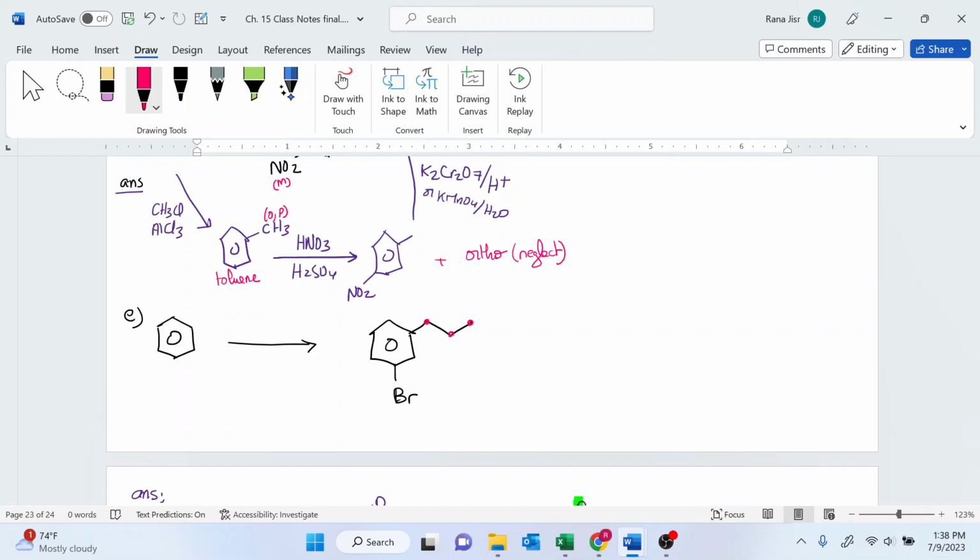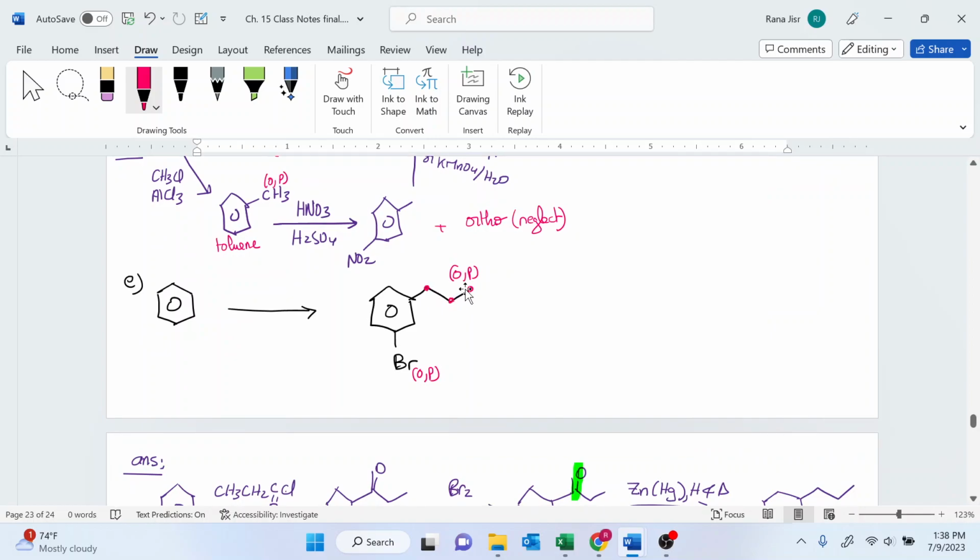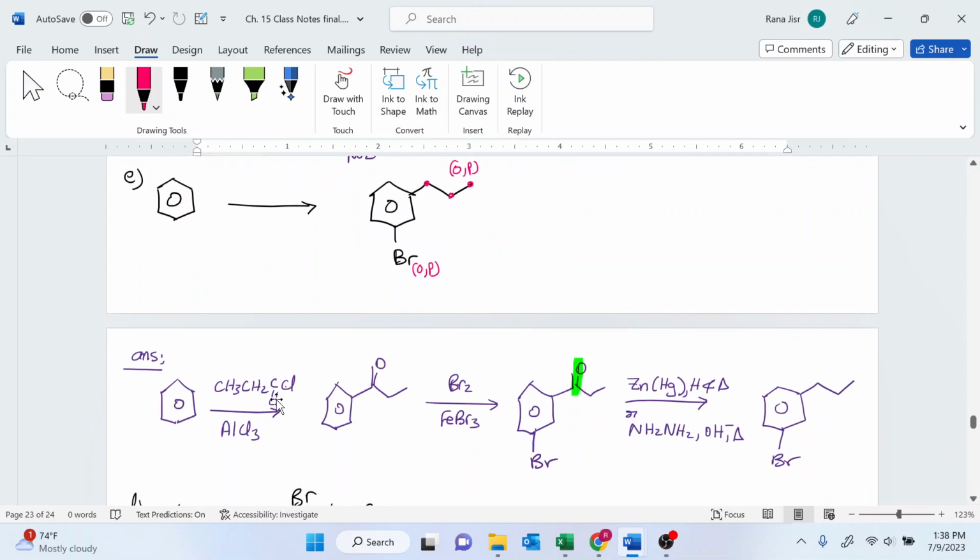Here I am adding an R group and a bromine. The bromine is an ortho-para director, and the R group over here is an ortho-para director as well, but both of them are meta with respect to each other. So this is going to tell me that this R group over here is added by Friedel-Crafts acylation. So there was a carbonyl in there that was a meta director to direct the bromine, and then you can reduce that carbonyl into a CH2 by Clemmensen reaction.